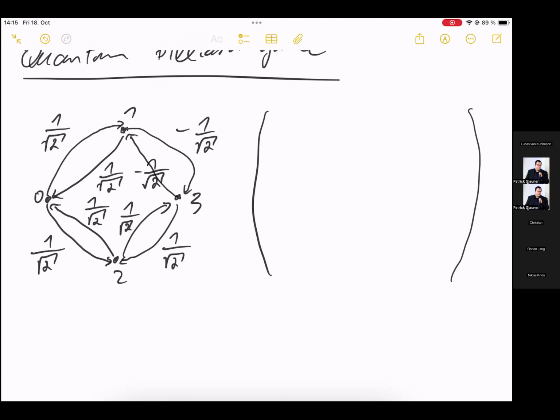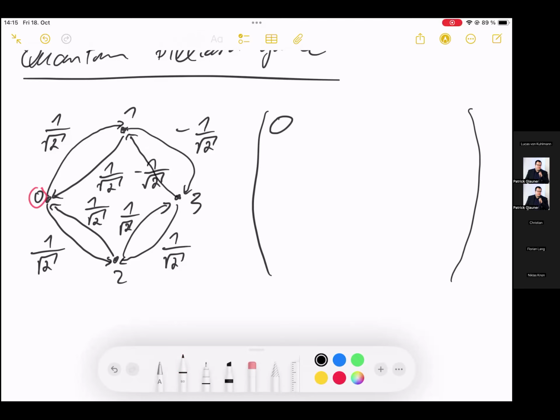So we got the first suggestion, which is correct. Remember, for the first row, we want to see the incoming arcs for position 0. Since there's no loop for 0, this is a 0. It has nothing incoming from 3, so there's a 0, but from 1 and 2, it has incoming ones, which are 1 divided by the square root of 2 each. So, hope this was a good practice for you, and I'll just provide you with the next rows.